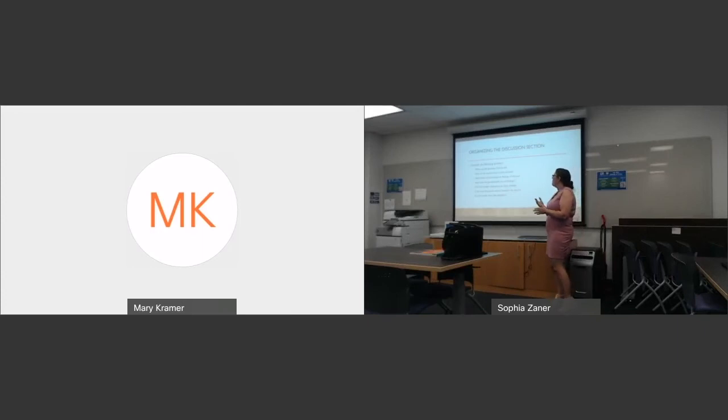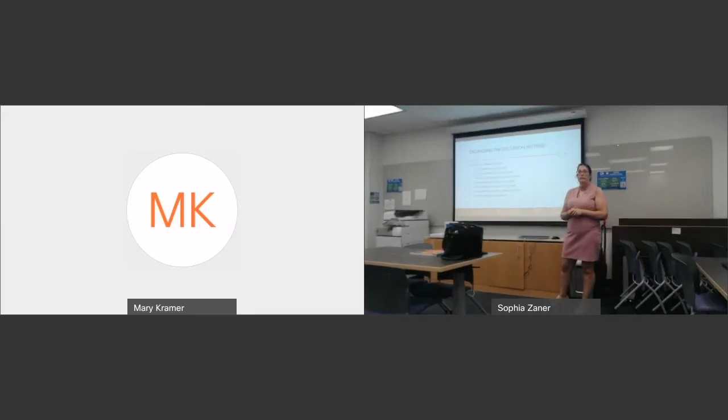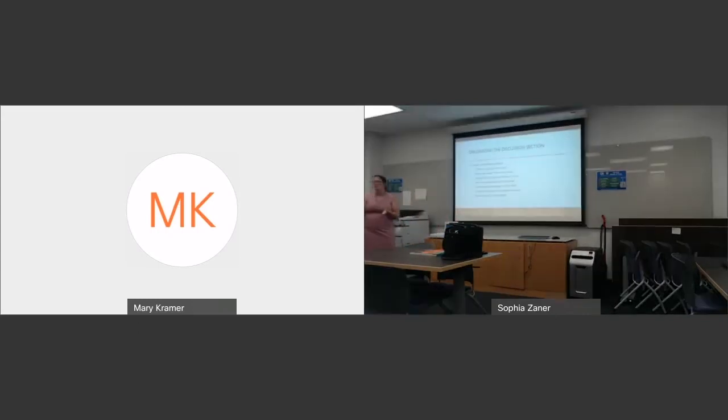Also, you want to talk about the validity and generalizability of your findings, and whether things can be generalized from your study to the general population, which is the purpose of scientific research, right? Of psychological research is to say this was a good representative sample, therefore you can assume that it will apply to the general public, or it may not.